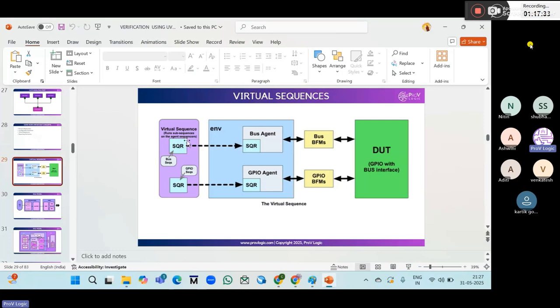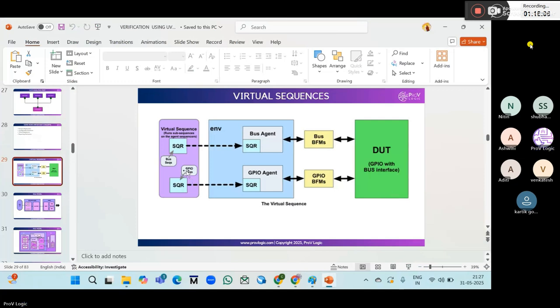In this virtual sequence, there are n number of sequences: bus sequences and GPIO sequences. For this DUT, actually in the DUT there are n number of blocks in the SoC. Suppose different IPs are connected, right? GPIO, AXI, AHB, or any other bus transfers, everything. So all these sequences, we are connecting in one virtual sequence.